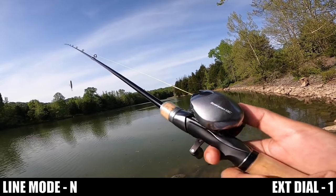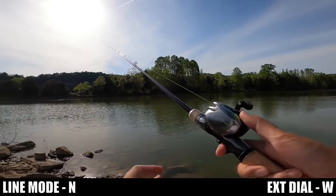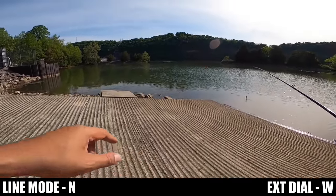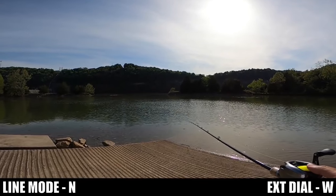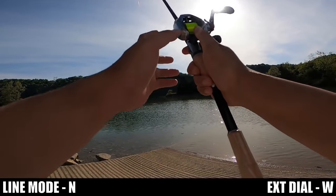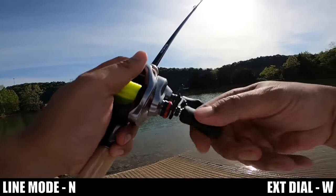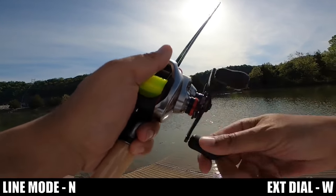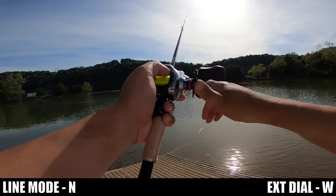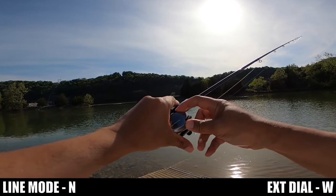Okay, so what we're gonna do now is I'm going to engage the wind mode, and there's not a lot of wind going on right now, but there is a little bit coming into me. I'm sure you guys can see the ripple on the water, but we're gonna cast right into this wind. Damn, that went out there farther than I thought. And the spool was perfectly controlled. Let's do another cast. It's going out there probably like 30 yards in wind mode. Yep, I'm in wind mode.